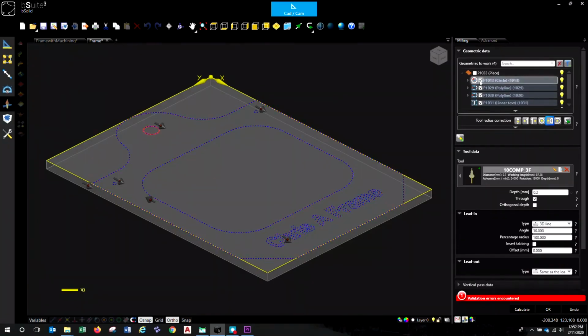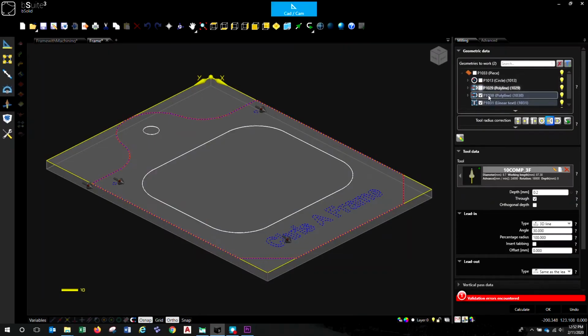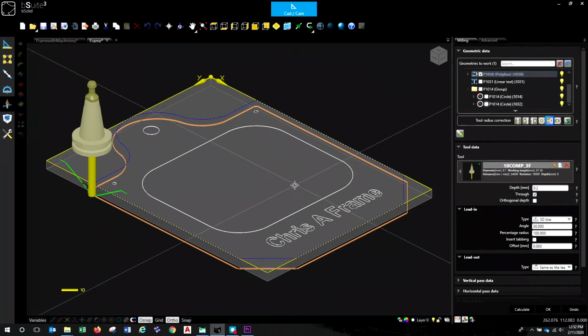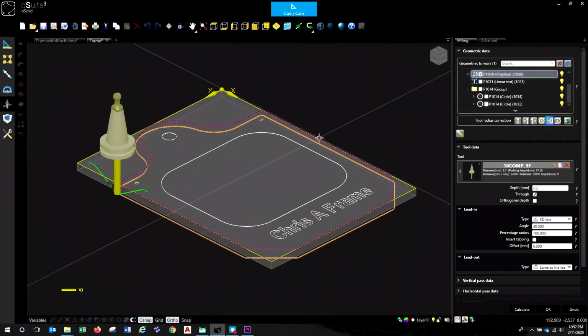So let's deselect by unticking these boxes. See where I'm ticking over here, the things that I don't want. Okay, so remove all the ticks that I don't want. Do I want to do those two holes? No, so they must be hidden down in here. Just make sure we've unticked all of those. All right, so you can see I've just got this external toolpath selected, this external piece of geometry. So that's the one I want to work with.